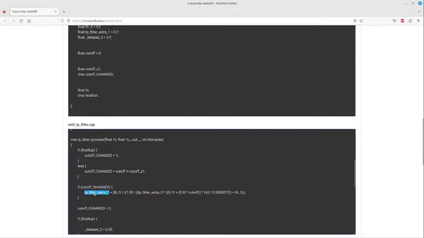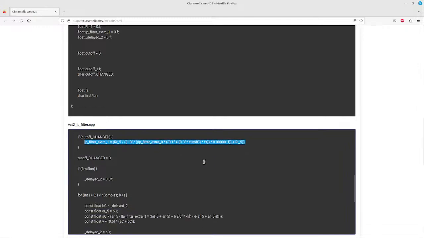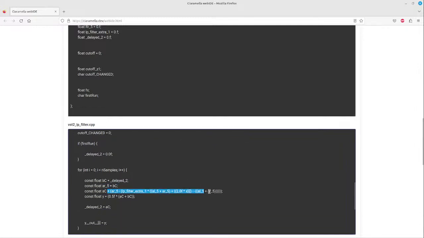For example, this extra variable was automatically created, and it's calculated only when the parameter changes. So we have this kind of optimization that we once used to do manually, but now we automated them so that the audio code is as light as possible. Yeah, we should still improve it, but that's the idea.